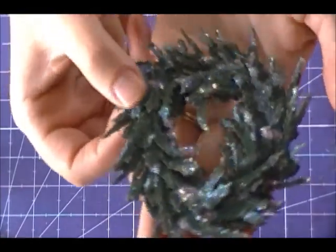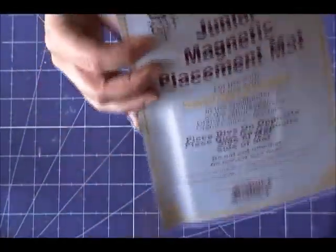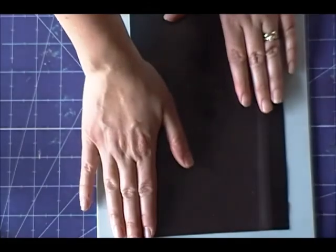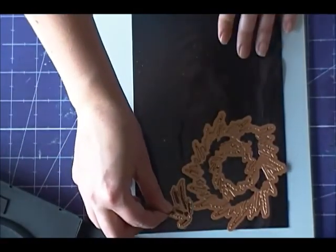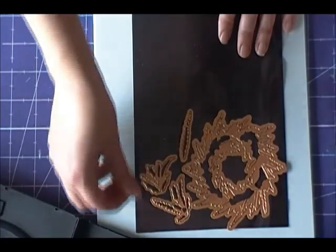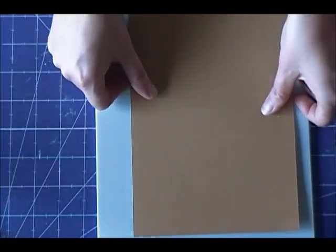Now we're going to create the beautiful focal point of our album — a beautiful wreath filled with glitter, created from Spellbinders' new Build-a-Wreath set. We're going to begin with our junior magnetic placement mat, which is going to hold our dies in place. We place this with the magnet side up on top of our base plate. Then we take the dies and place them all on top of this placement mat, fairly close together to get the most out of our cardstock. We'll place our cardstock — I'm using the Coordination Craft Core in a beautiful deep green — over top, then add our white cutting plate and run these through our Grand Caliber machine.